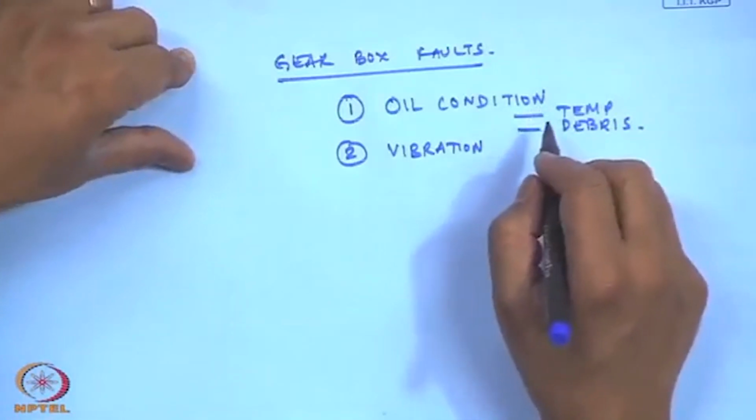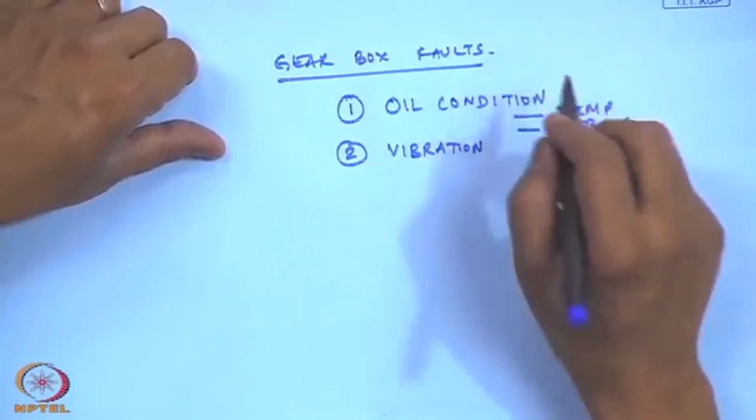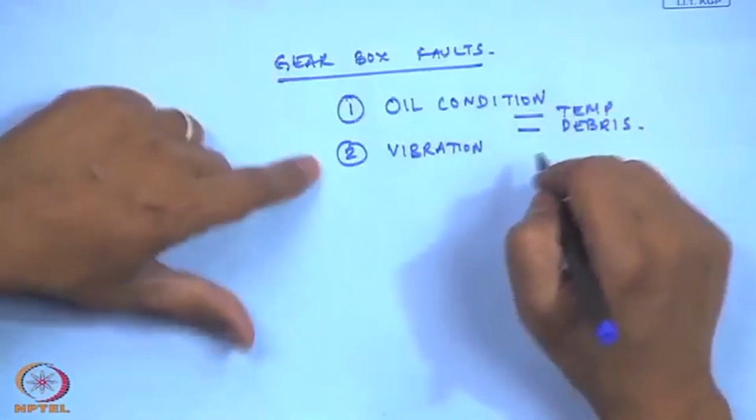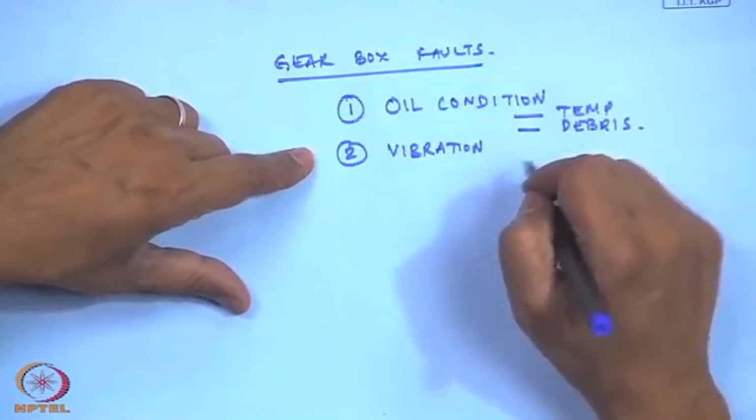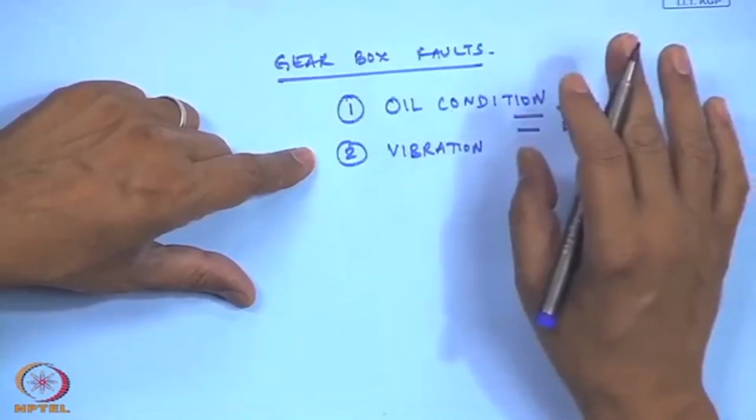But the interesting thing about the vibration is that in a gearbox there are bearings, there are gears. So, how do you know that the vibration is not because of the bearings and it is only because of the gears? That is the power of vibration signature analysis. That is, every mechanical component, its vibration is manifested at its characteristic frequencies. So, what are the characteristic frequencies of a gearbox?